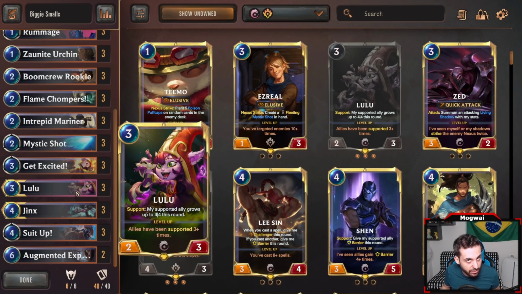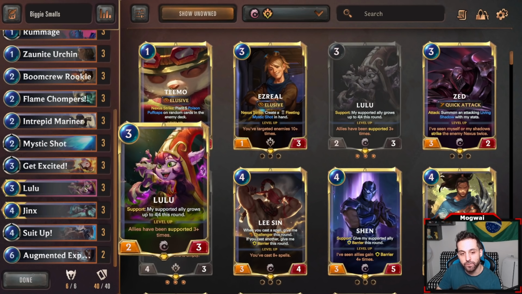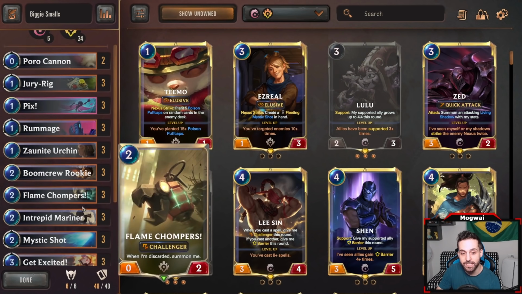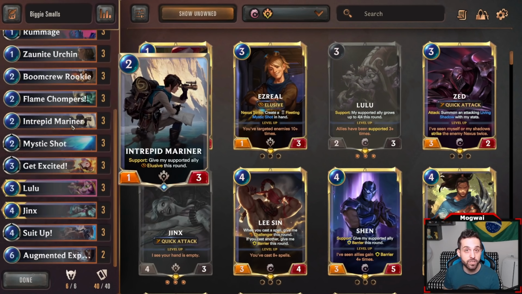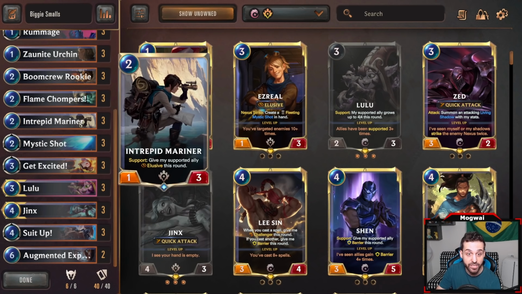Anything with 3 attack can take her down. So by giving her Elusive, we prevent the opponent from blocking into her, and the same can be said about Pix. Therefore, we can use Mariner to sponge the attacks and get a free attack off while at the same time working toward the Lulu level up, as we have another support unit.